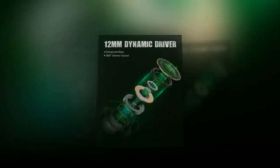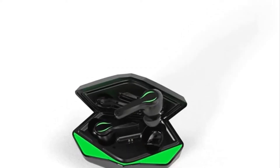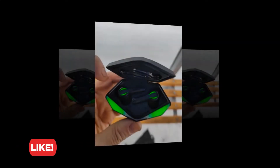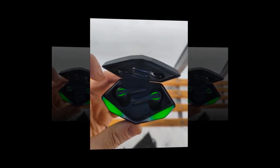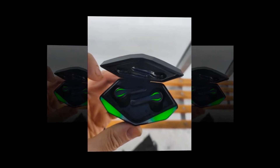it provides high volume, crisp sound with deep bass that is enough to immerse you in a music feast. With lightweight and ergonomic design, it will make you comfortable for long-time use. The stylish breathing LED light will shine while you're gaming. You can simply remove one of the earbuds from the charging case to automatically enter mono mode, which will allow you to use one earbud while charging the other.